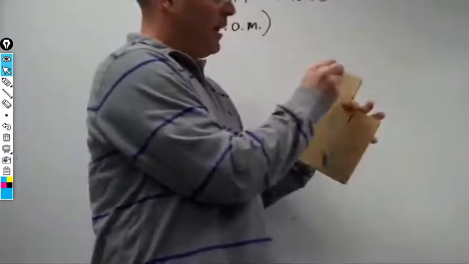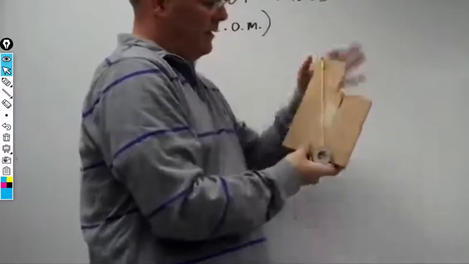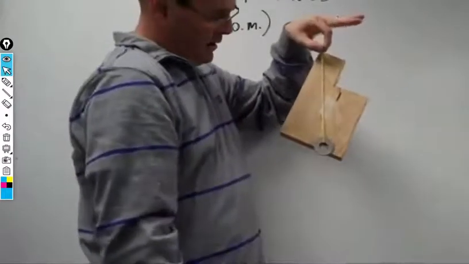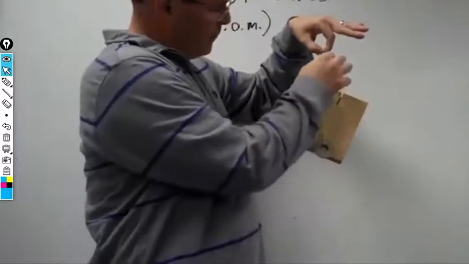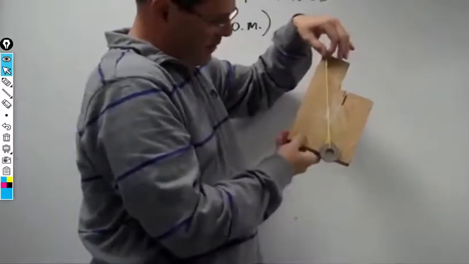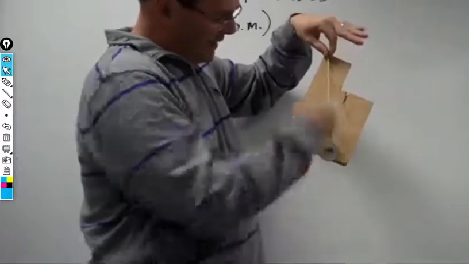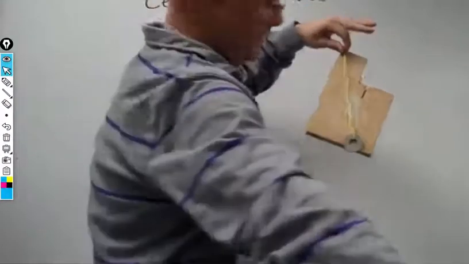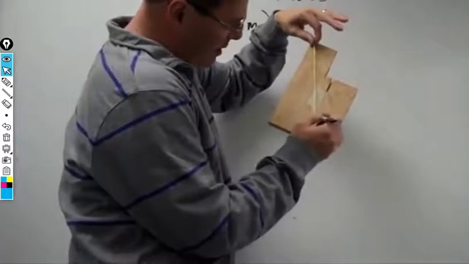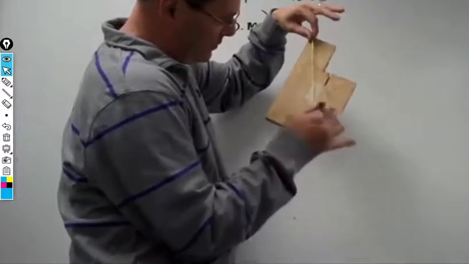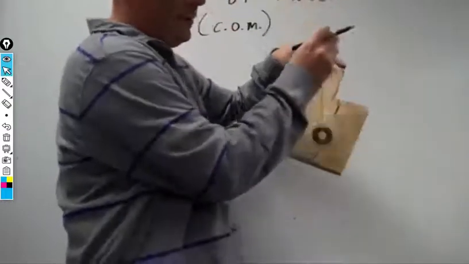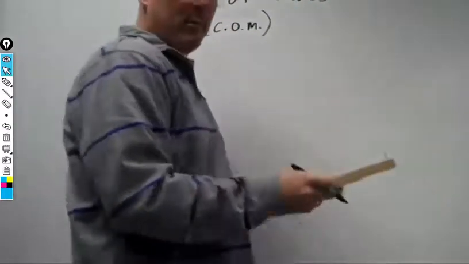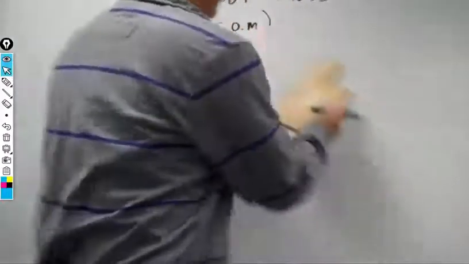So what I'll do is, I'll take my plumb bob, I'll hang it from the nail, and now I know that my center of mass is somewhere along that line. The center of mass will always lie on this line. So I'll draw a point where the string is, mark this line, and then I'll connect that point with my ruler.